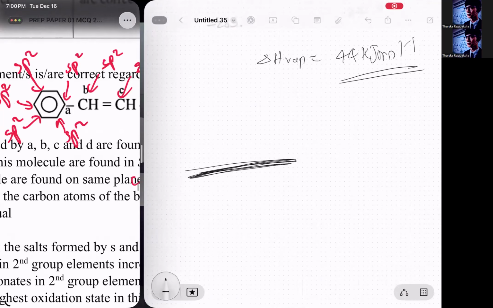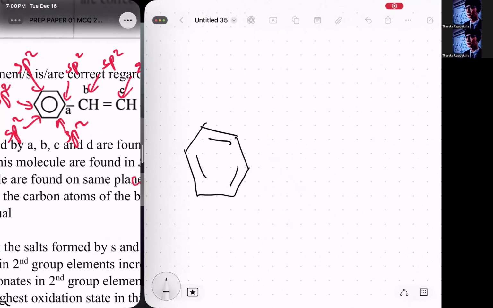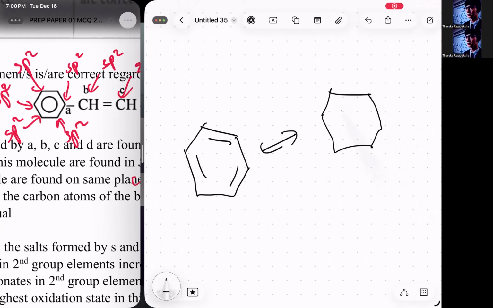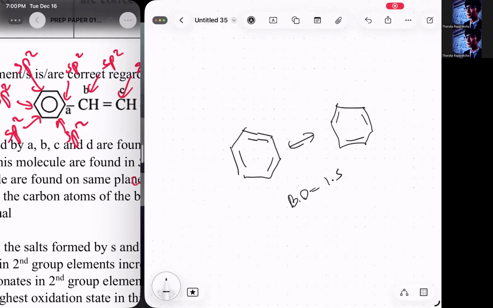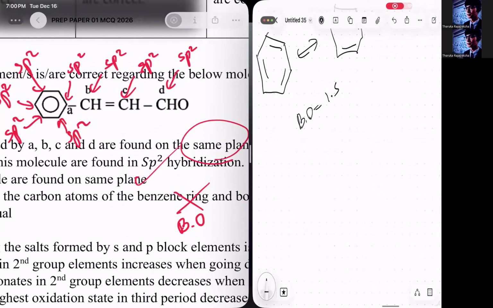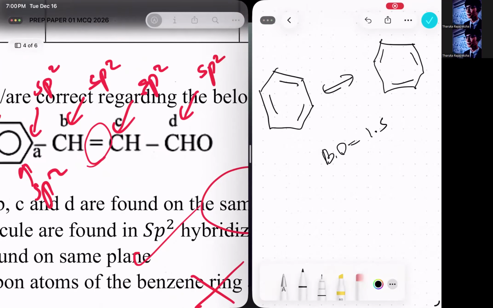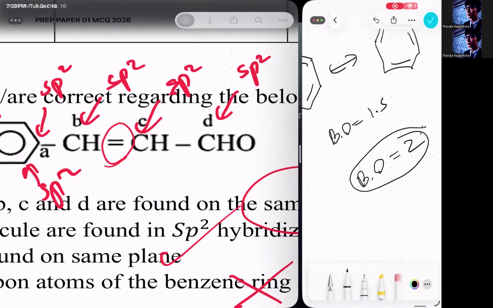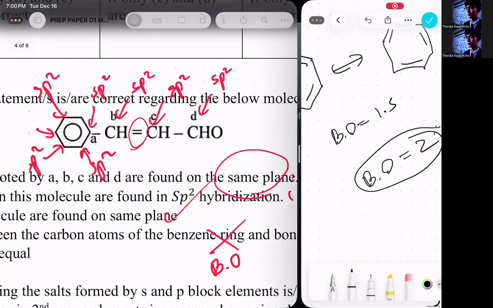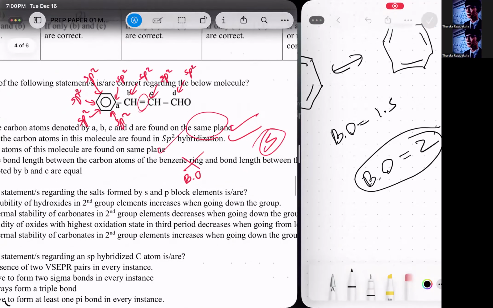Benzene, people, like this. So it will undergo resonance structure with 2 resonance. How is the 2 resonance structures? What will happen is the bond order, that means the probability of finding a pi bond here will be 1.5. It will be 1.5 sigma plus pi. But a double bond like this is a sure double bond. Sure double bonds, people, its bond order will be 2. So when bond order is larger, the length is shorter. They are not equal actually. So that's wrong. Answer number 5.